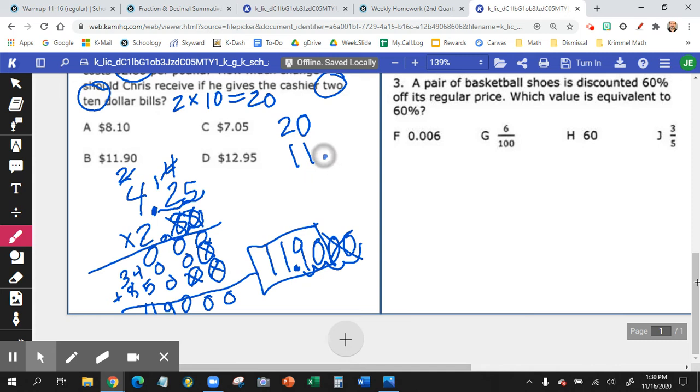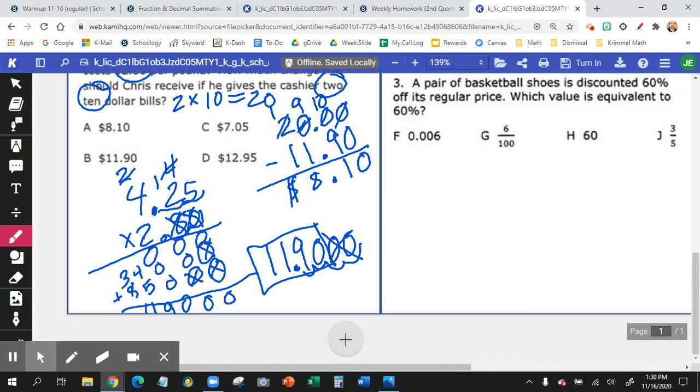So we line up our whole numbers. $20 minus $11, and then we're going to put in a decimal place value here so then we can subtract our decimals. We don't have enough to subtract here, so we're only going to borrow here. So 0, borrowing 10 from next door, and then borrowing 10 from next door, we're going to have 1, 9, 10. 10 minus 9 is 1. 9 minus 1 is 8. 1 minus 1 is 0.